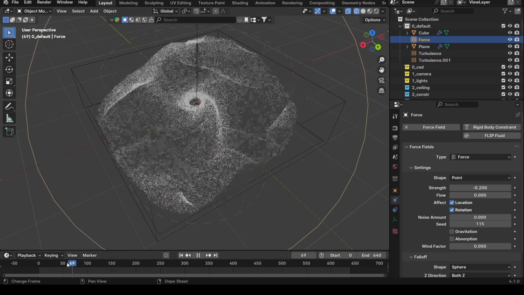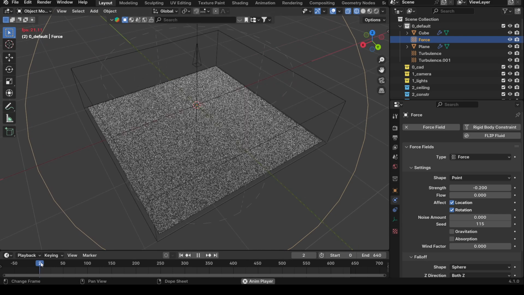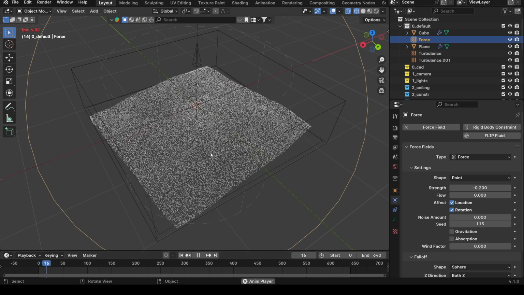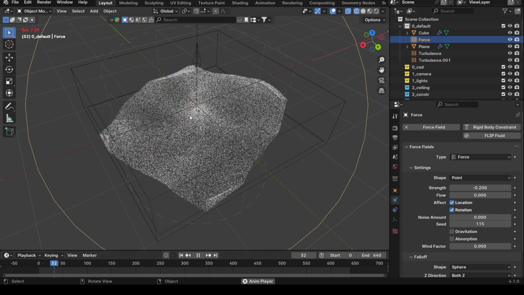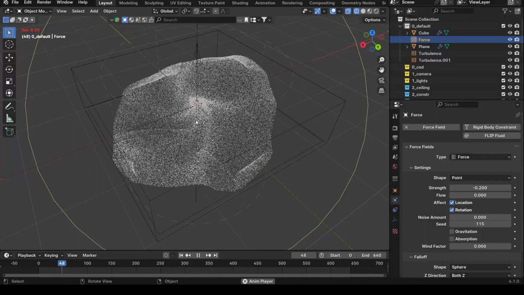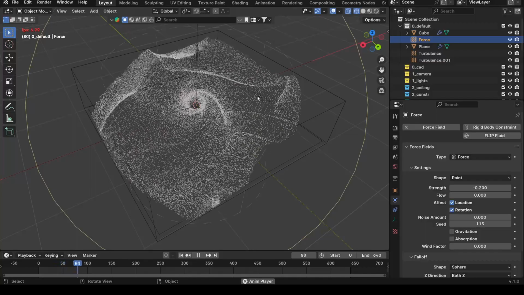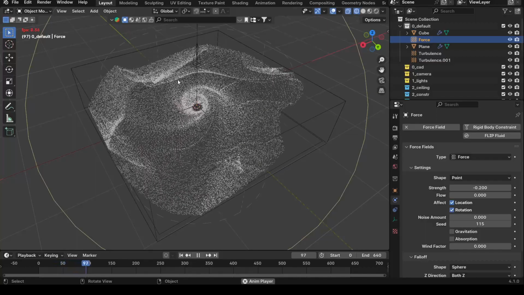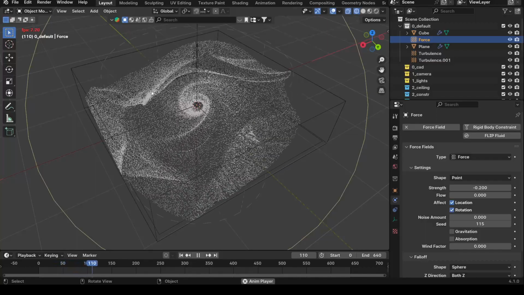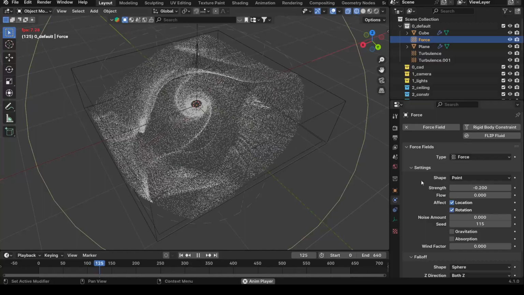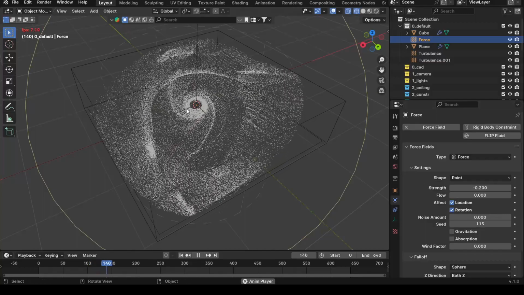So let's just play it real quick, and I can show you guys what the simulation looks like. So it starts off with the particles on the ground. As I had said, these particles are here throughout the whole time. They never die out. And as it spins, it starts to create this nice pattern with the turbulence happening throughout this simulation. As you can see, this simulation is pretty slow because I have so many particles, right?